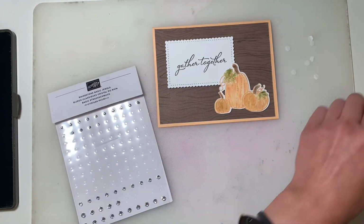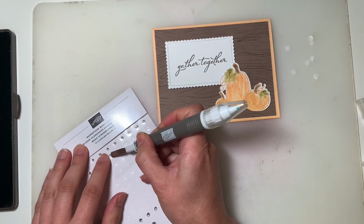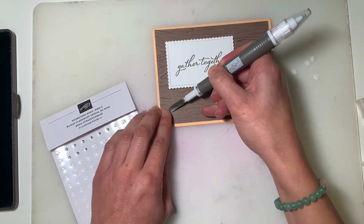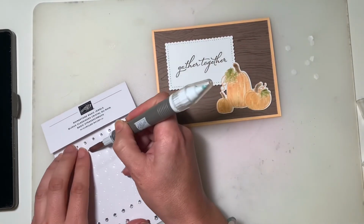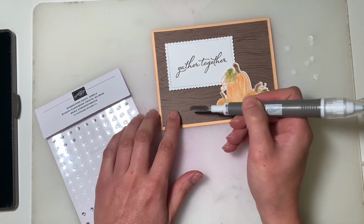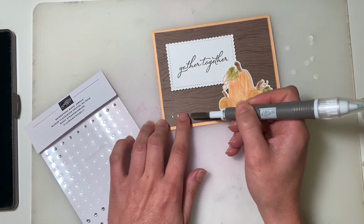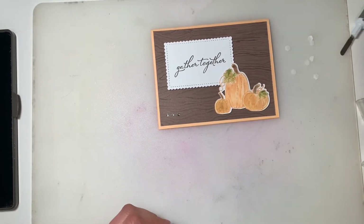I always like to add a little bit of bling to my cards, so I'm going to add a few basic jewels to the bottom. These are the teeniest, tiniest ones in the pack. You can use whatever size you choose. I'm just going to put 3. Let me shuffle that a little bit. There we go. Down in this bottom left corner. I'm just using the spatula tip from my Take Your Pick tool to scoop these guys up. Makes it a lot easier to get it onto my cardstock instead of onto my fingers.